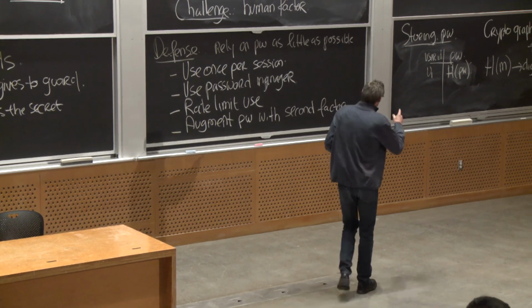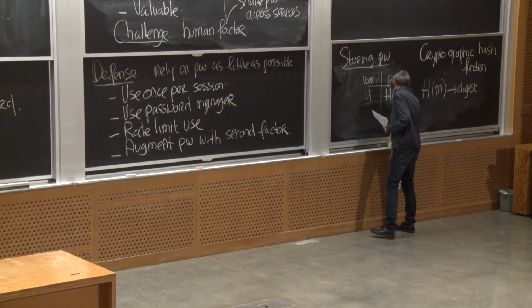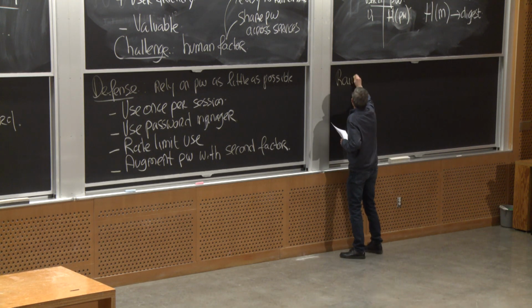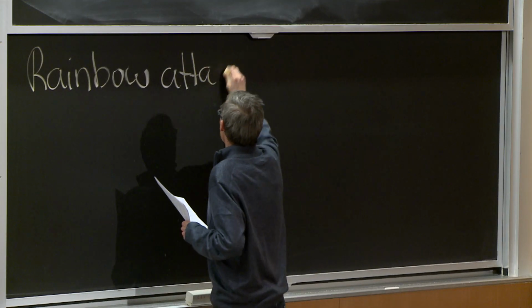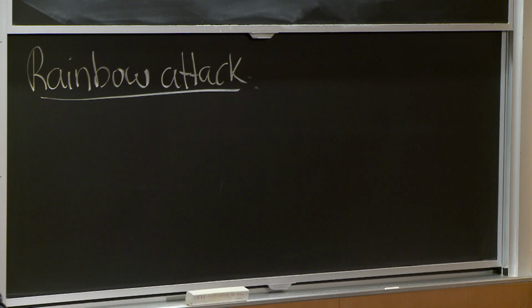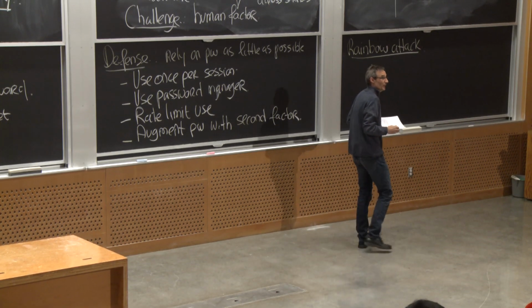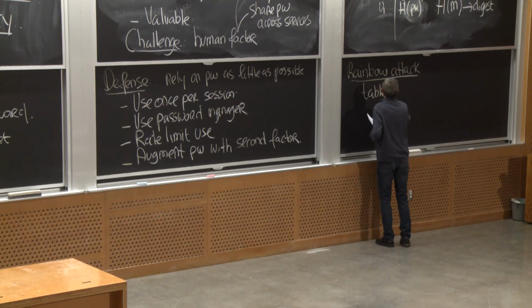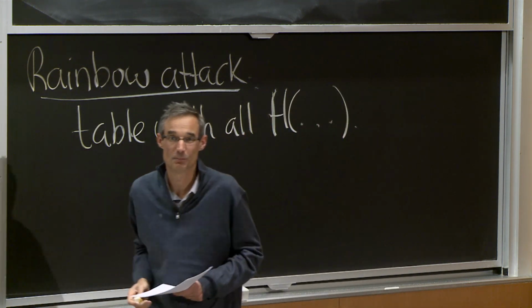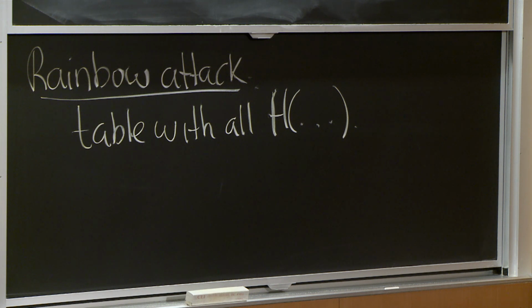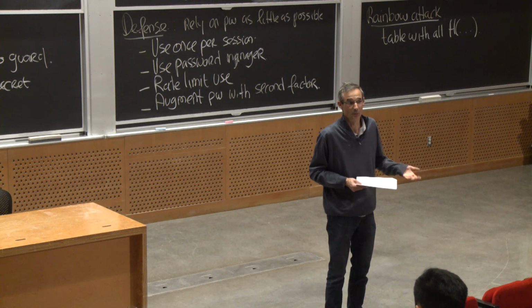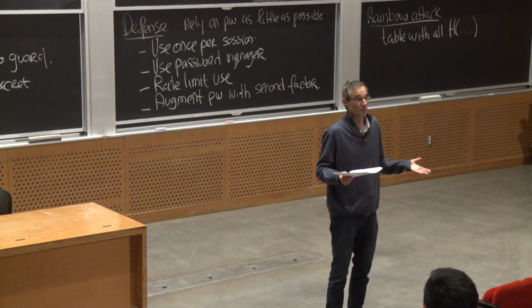Now, this is typically not good enough yet, because this is vulnerable to a rainbow attack. Based on the statistic that you saw a little while ago, the attacker can compute ahead of time a table with all the hashes of common words. Take the 5,000 popular passwords, compute all the cryptographic hashes in advance, steal a password file, and check the hashes against the ones that show up in the password table, and you know what the inputs are.